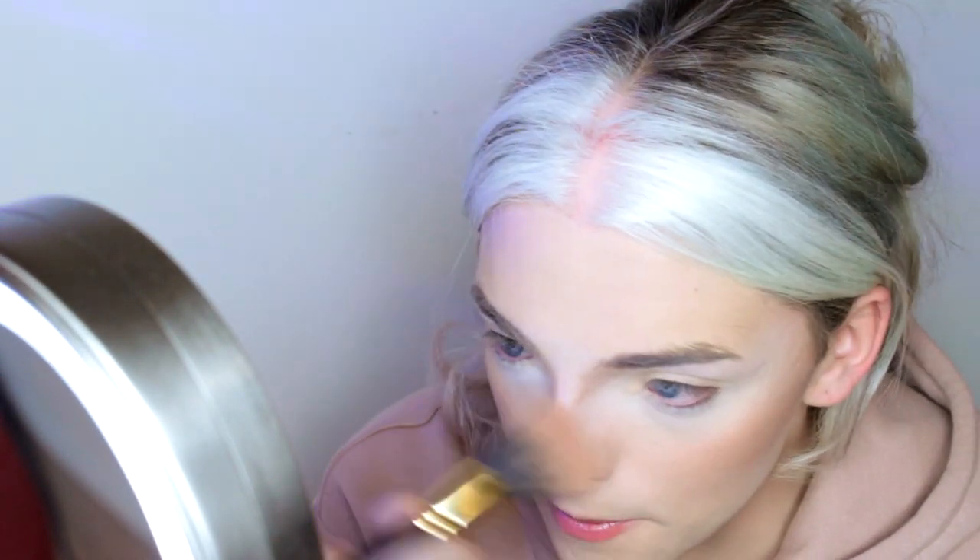Now I like to use a bronzer. This is my Lise Wattier Havana bronzer — I love this one for me. I like to go right across the center of my face. I like to overuse bronzer a lot because I'm on camera a lot for YouTube, and if I don't use excessive bronzer I usually look really pale. I like to bring my bronzer quite heavy through the middle of my face and then along my jawline. This also helps to soften the contours and the contrast a little bit more. I tend to avoid the middle of my forehead and stay above my eyebrows because I want this area to look really wide, just rounding my forehead out by creating a glowy halo effect around that highlight in the center.